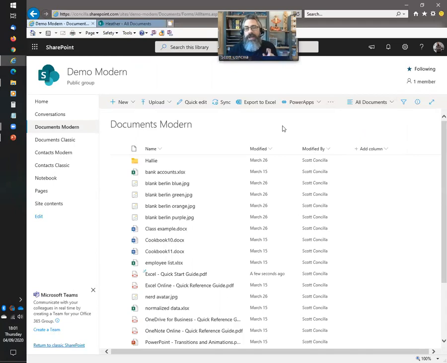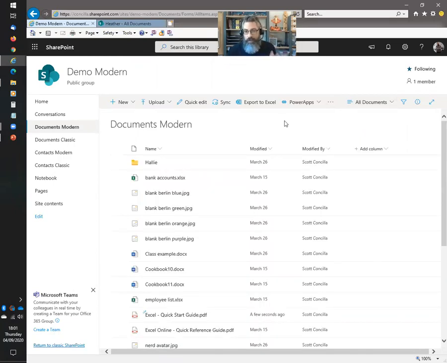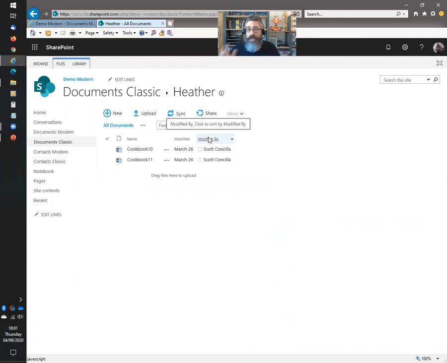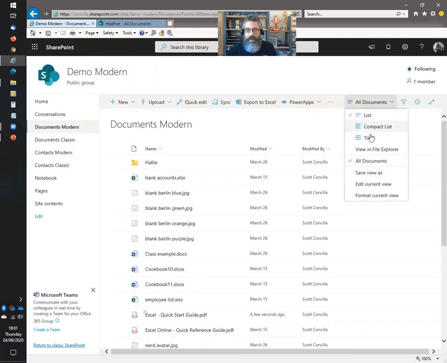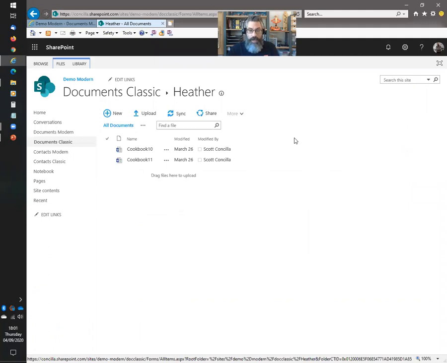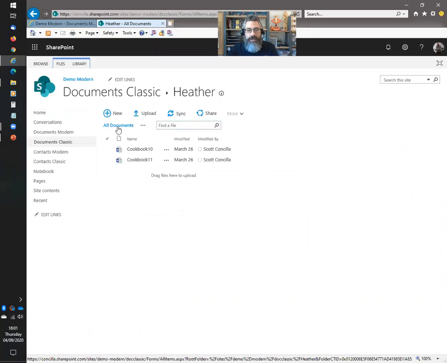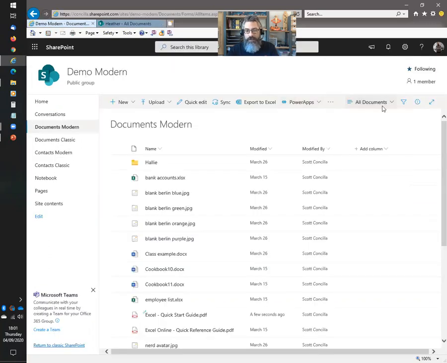Now, we'll talk about other custom views later. These are things that are just kind of built in right now. This is a feature that we only find over in Modern. There are views in general of how we can change how the files are displayed, but as far as the ones I just talked about here, list, compact list, and tiles, which are the only ones I'm concerned about right now, we'll talk about other types of views later. This just doesn't exist over in Classic. Okay? In general, views are different ways to display the files. And if they're available, in Classic, they're going to be listed here. And in Modern, they're going to be on this drop down over here.